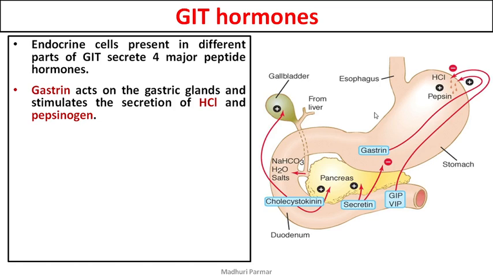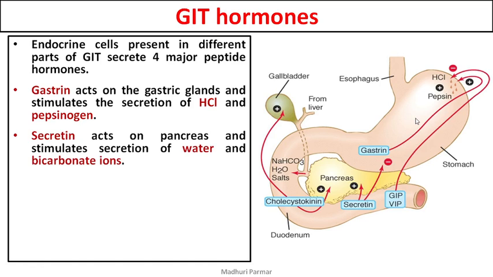When is gastrin released? Gastrin is released by the stomach itself when you have eaten something. When you eat something, the stomach gets filled up. When it gets filled up, the walls stretch a little, and when the walls stretch, they start secreting gastrin. The gastrin will go and increase secretion of HCl and pepsin to start digesting the food you have eaten.